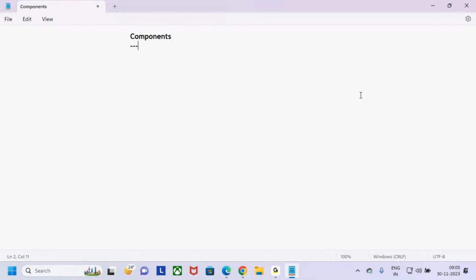Basically, components are the reusable building blocks in Power Apps, Canvas apps.